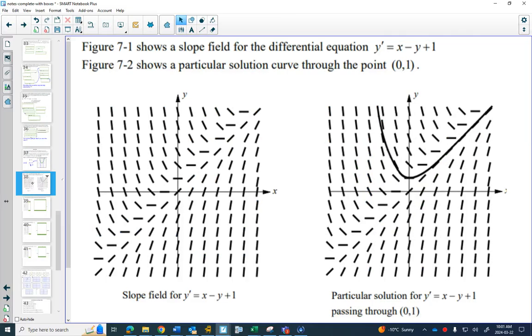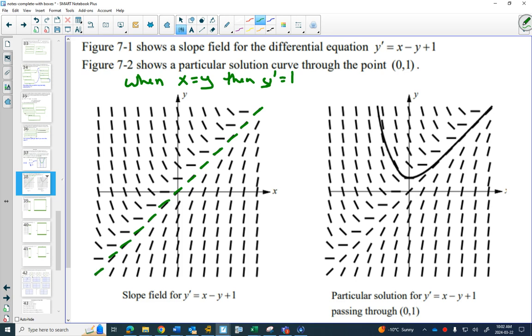Here's a slope field that has an x and a y and a 1. Here is the slope field for this. We're going to look at a couple of these and see why it happens. First of all, can you see when x and y are the same, they would cancel out in my differential equation? If x and y were both 3's, you'd have 3 minus 3. If they're both 2's, you'd have 2 minus 2. If x and y are the same, then y prime would always be 1. Notice these slopes here all have a slope of 1. At every point where x and y are the same, those slopes are all equal to 1.